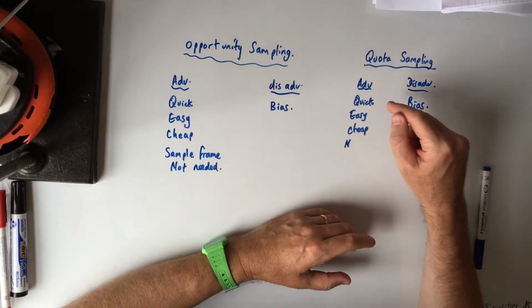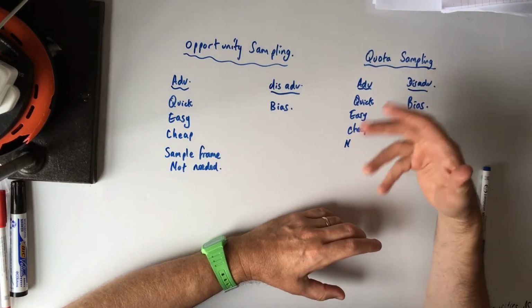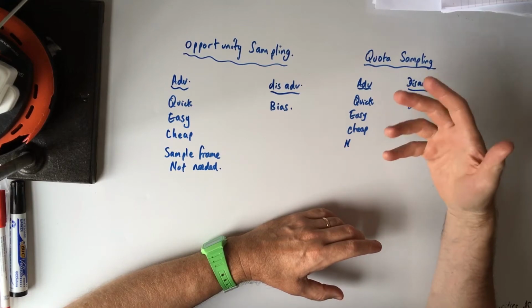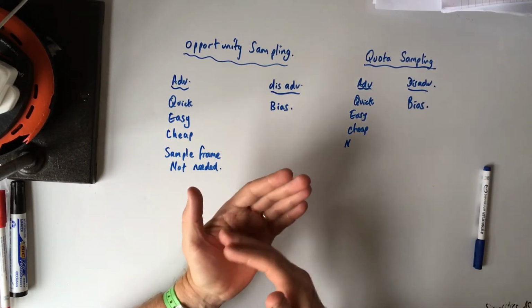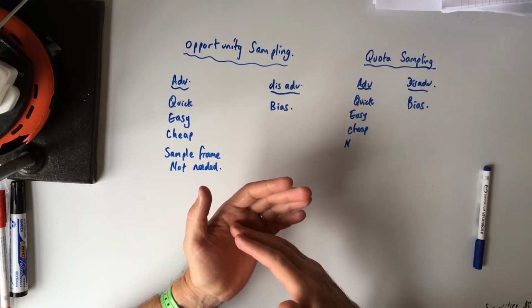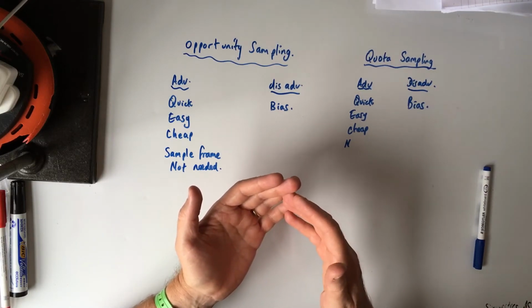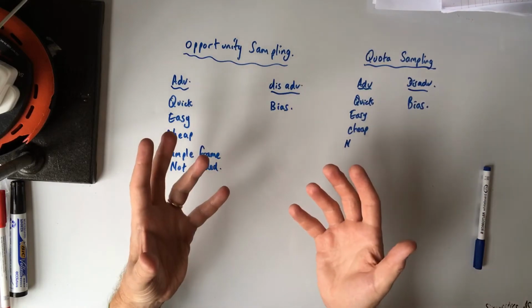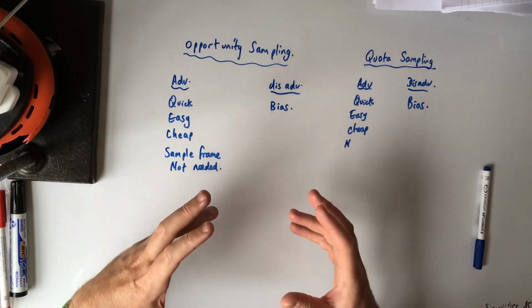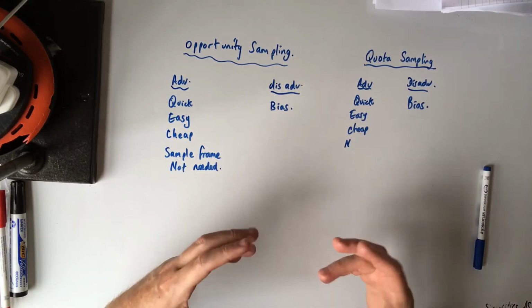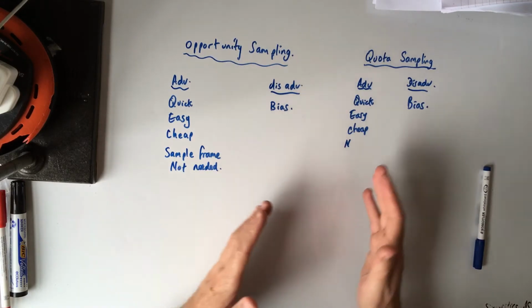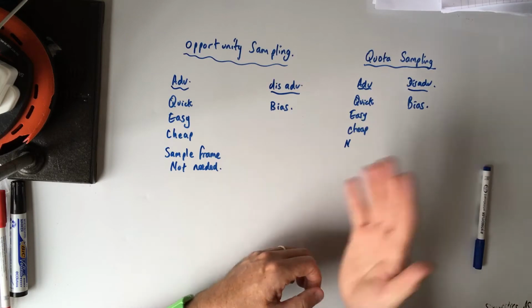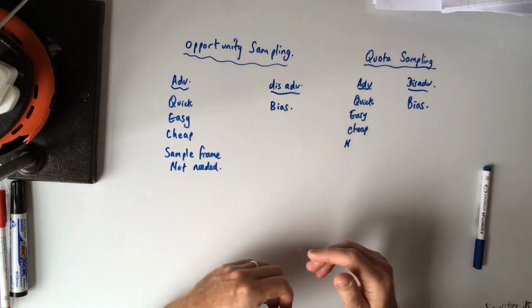And what happens with quota sampling as well, if you're doing a survey but you want people from different age groups, the first question may be, what age group are you in? 20 to 30, okay, and you may want 10 people from that age group. So once that age group is full, the next person along, if they say they're between the age of 20 and 30, you've already filled your quota for them.